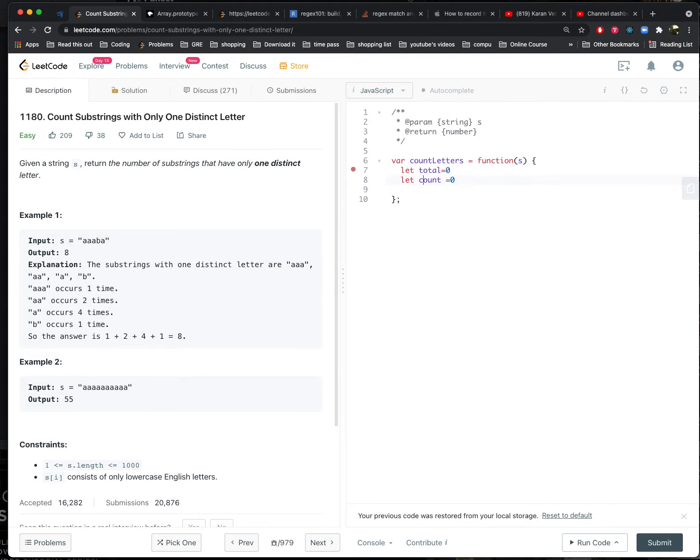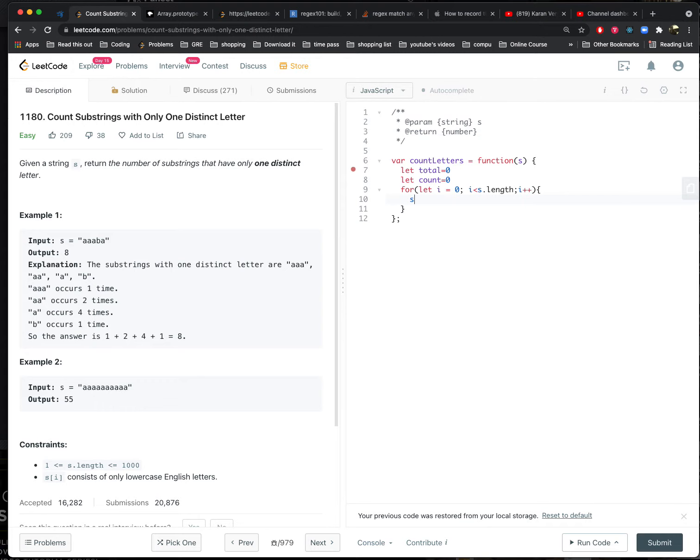Now what we want to do is let i equal to 0, i less than s length.